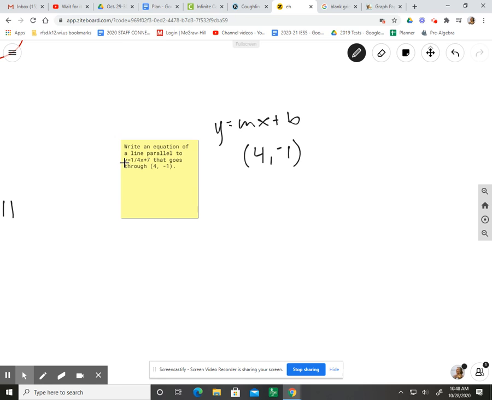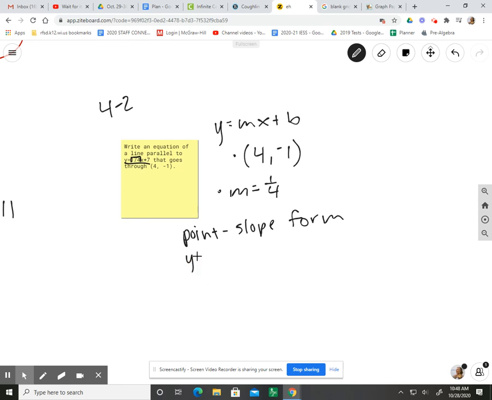It needs to be parallel to this line. Well, if it's parallel, it's going to have the same slope, so it has a slope of 1/4. So we have the slope of our line, and we have a point that's on that line. This is, again, going back to 4-2 when we're given a point and our slope. Another way we can do this, instead of doing what we just did before, is to use point-slope form, because we have a point and we have a slope. So let's write this in point-slope form.